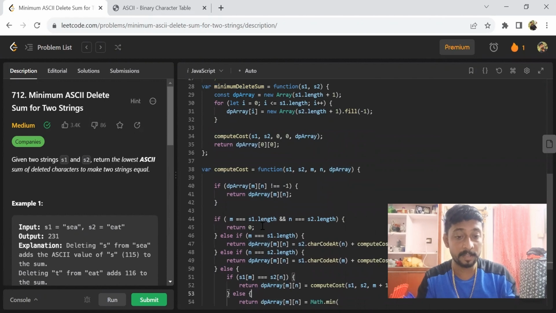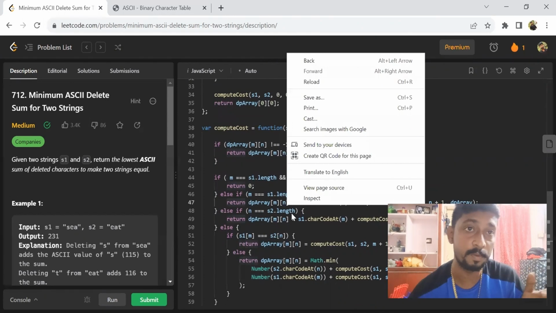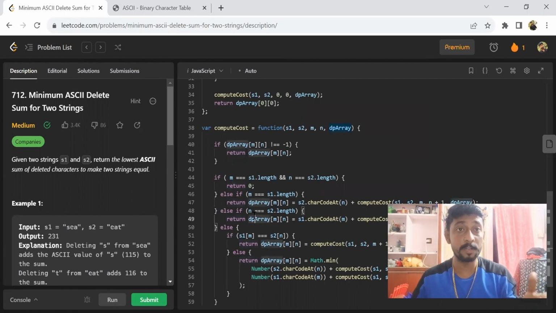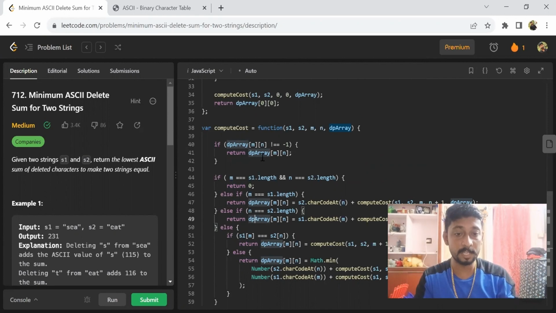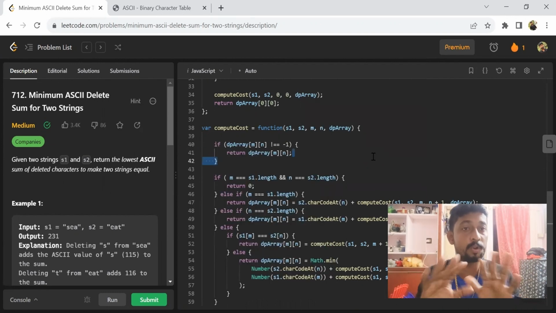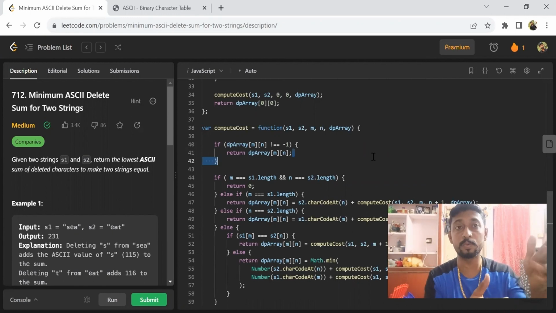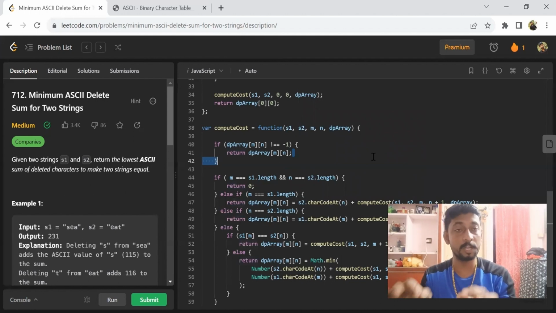Whenever I explore any possibility, I store it into my DP array, because I just want to have the track in my hand. Because of that, I store my result into my DP array. So whenever the program explores a further possibility, I check whether this particular possibility has already been explored or not. If it is explored, please return the value, because you already explored it and you have a track in your hand. So why should you move forward to explore further deep down? If not, just move forward to explore. So this is the actual bottom up approach, the memoization technique.